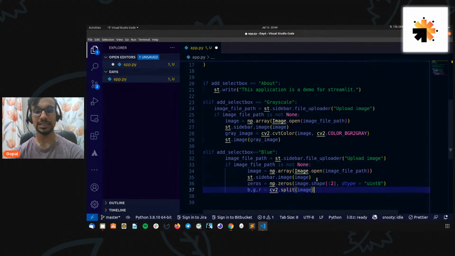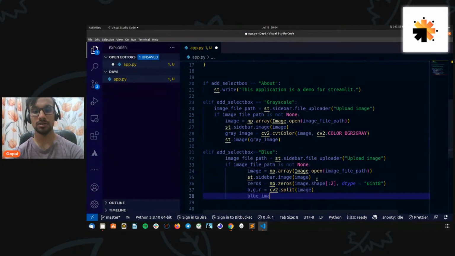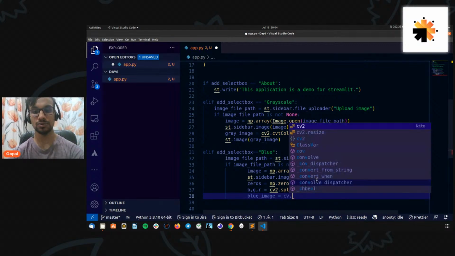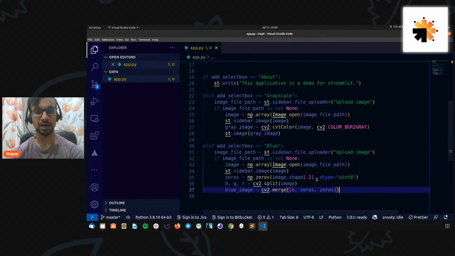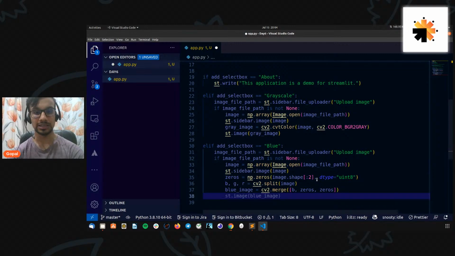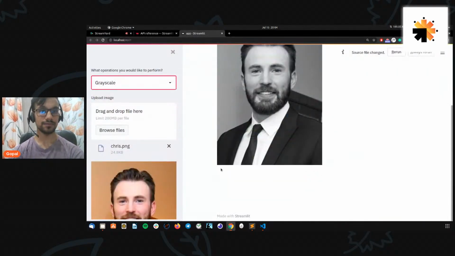Now what we need is the blue image. How can we get it? cv2.merge b, zeros, zeros, BGR, right? And lastly, what we need to do is st.image blue image. Okay, and now let's run this.